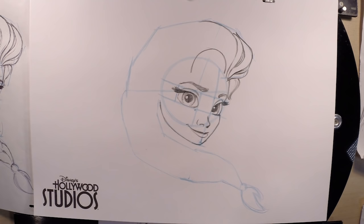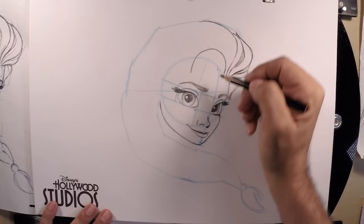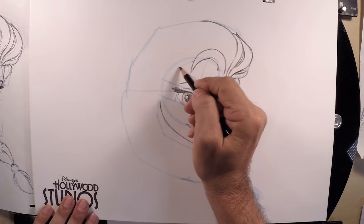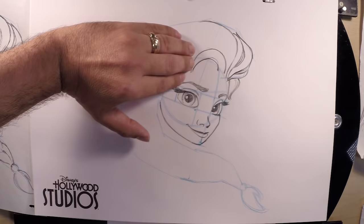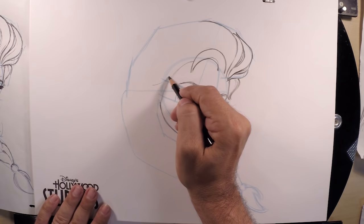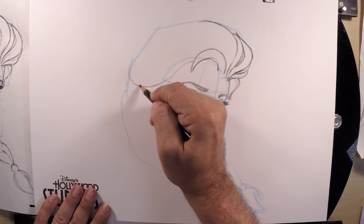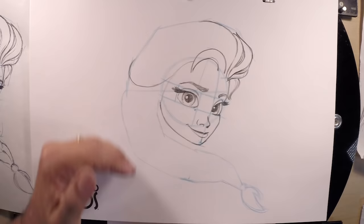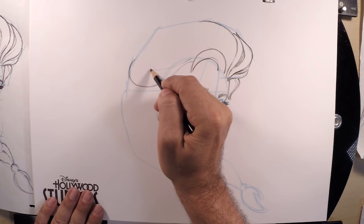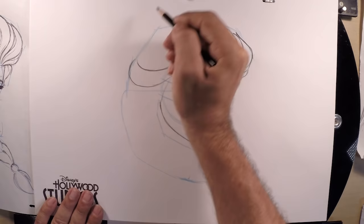Let's continue with the rest of the hair across her head. Add in the bottom section to finish the front curl. Then add a shape to define the hair on the edge of her face, drawn lightly since we'll see hair lines sweeping across. Keep going with the hair sweeping around her ear — a long curve on the back of the head within the guidelines, sweeping up and over. Now divide the next section of hair moving across her head, drawing it all the way up to that curve.